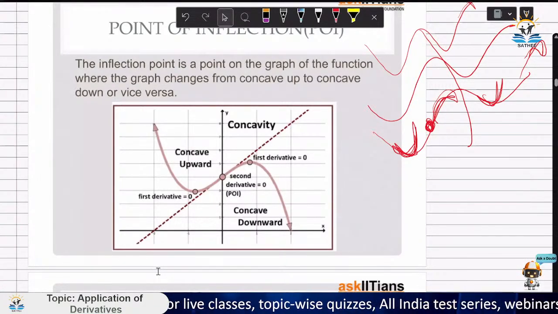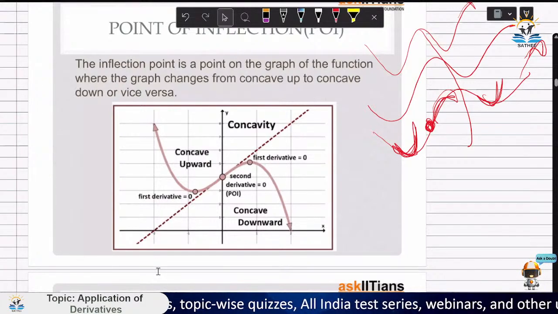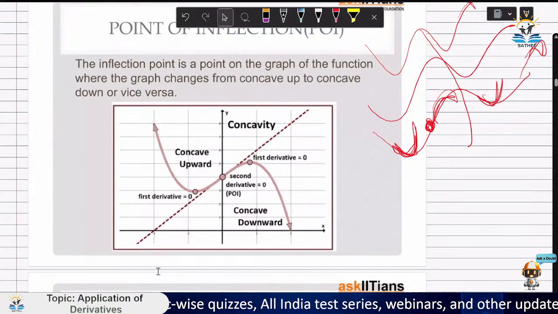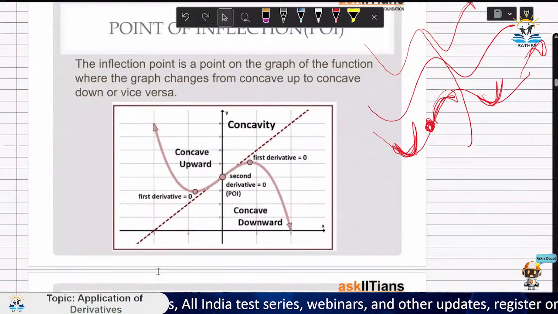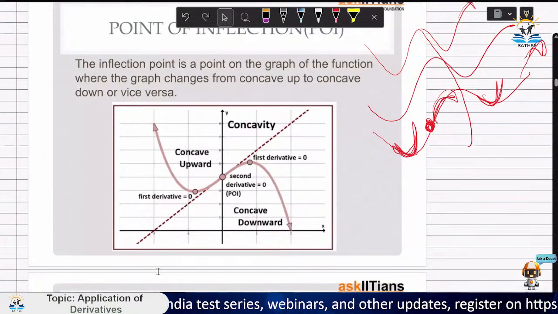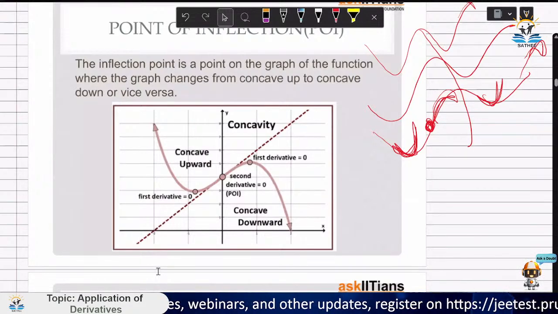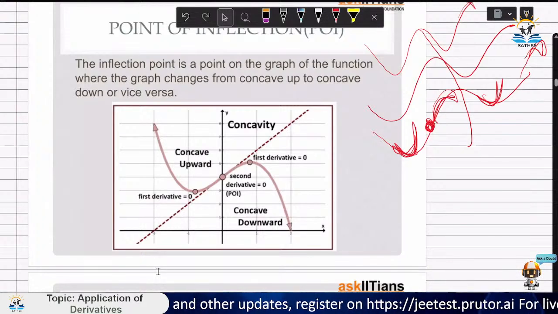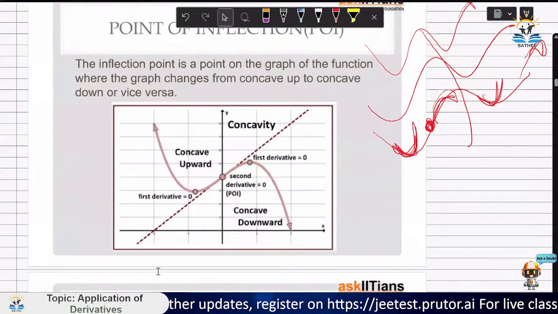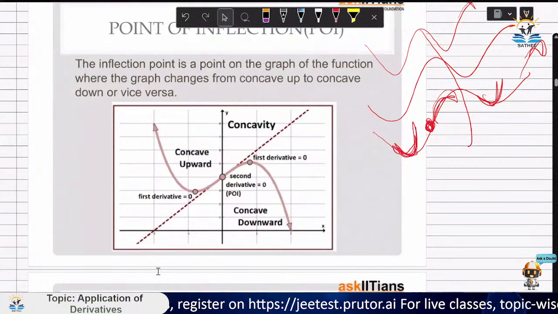So what we have is, if x is equal to 3 tan t and y is equal to 3 sec t, then what is the value of d square y upon dx square at t equal to pi by 4? It is very easy. First we'll calculate dy by dt, then dx by dt, then the double derivative, and simply get our answers out of it. Right? Next question.